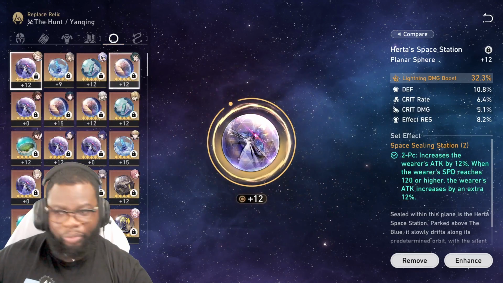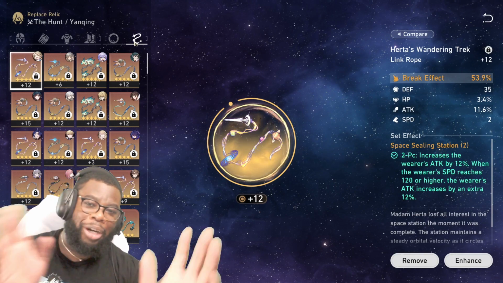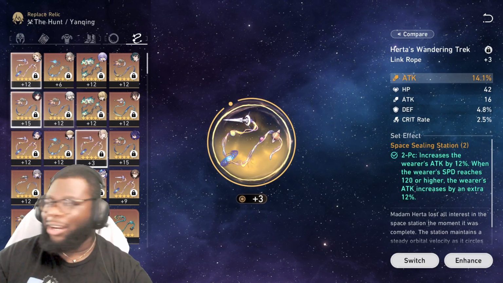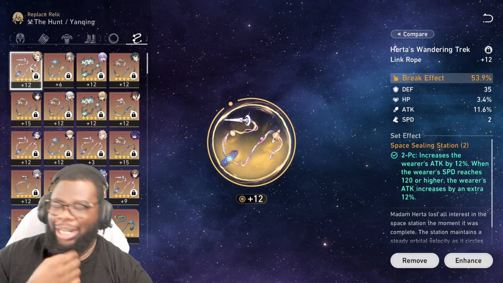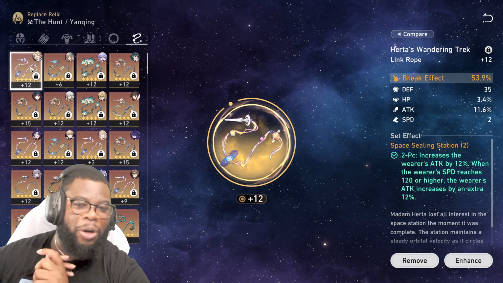You're going to be using a lightning sphere, and then you're going to be using an attack rope. This says break effect right here. Don't worry about that. My attack rope is looking kind of rough right now. I'm trying to get another one. I mean, you could do break effect on her, but then you definitely want to be using an attack body. But that's another conversation, right? But we're going to be using an attack rope on her. That's going to work best, okay?